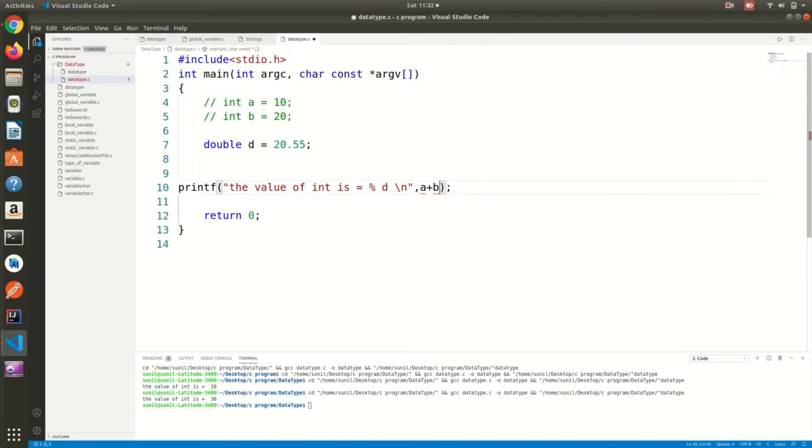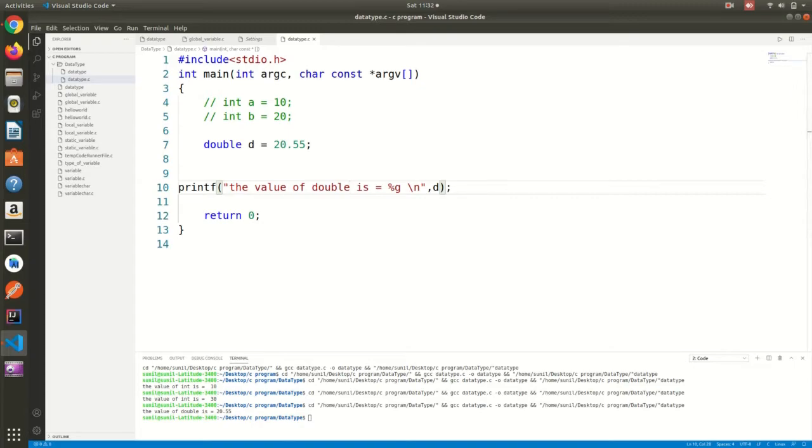Here we need to change the format specifier, as for double we use %lf, and here we need to use d. Now save and run. The value of double is, see, 20.5.